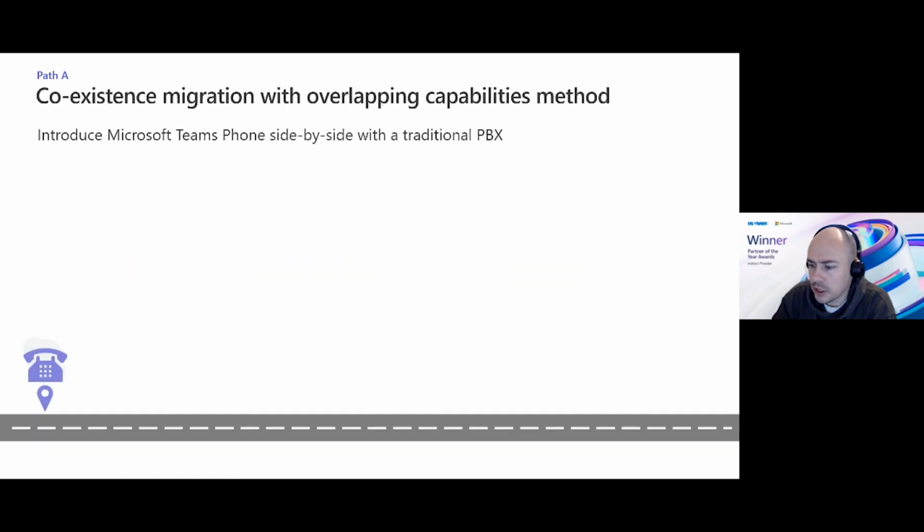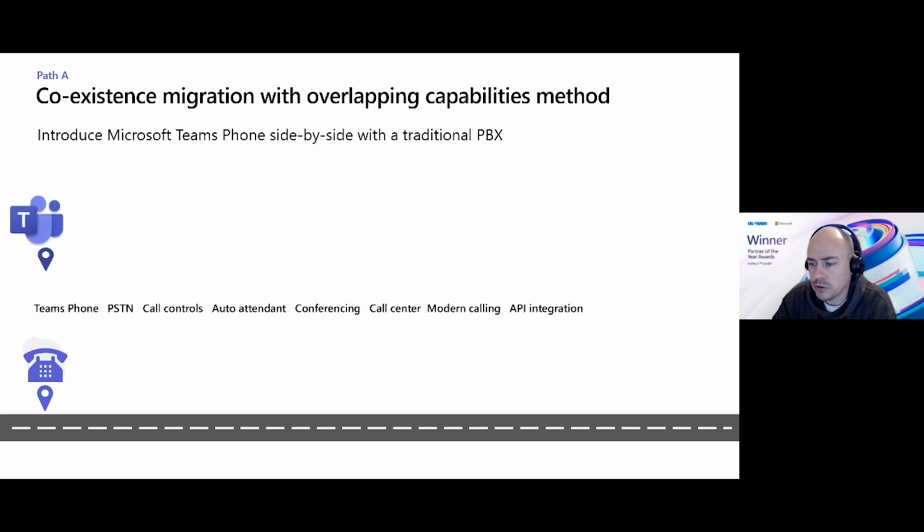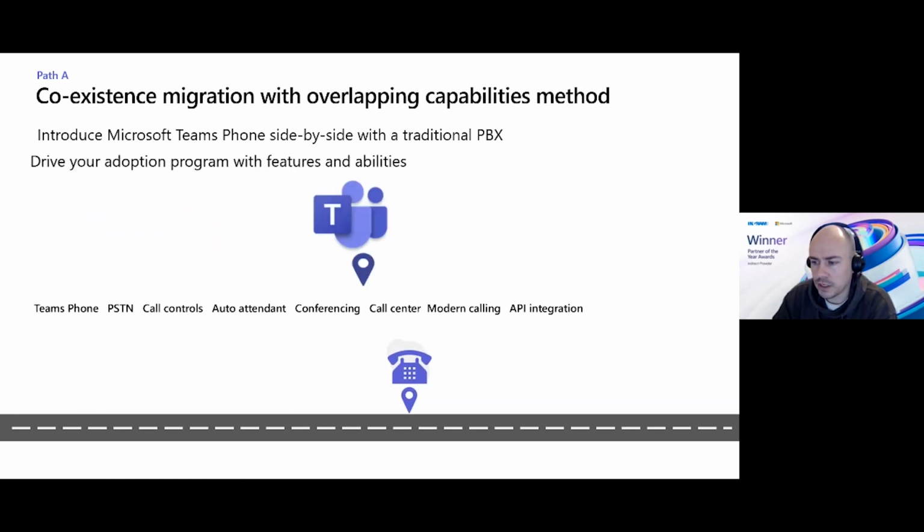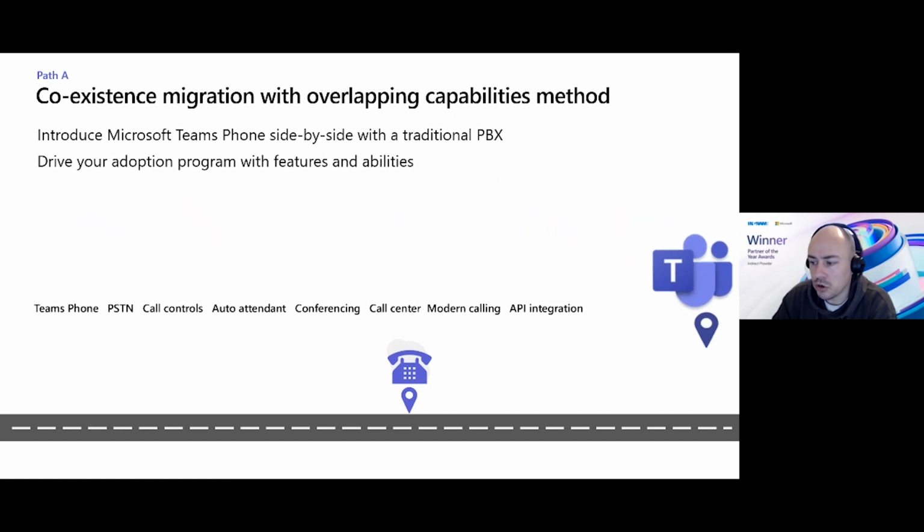Now, with regards to the coexistence migration, it is very much similar to that road. You've got all of your different features which are built across, so the Teams Phone, the PSTN and calling, and it is really looking at Teams eventually starting to move a lot quicker than the traditional phone systems themselves, and gradually it'll overtake and become the main phone system, if you like.